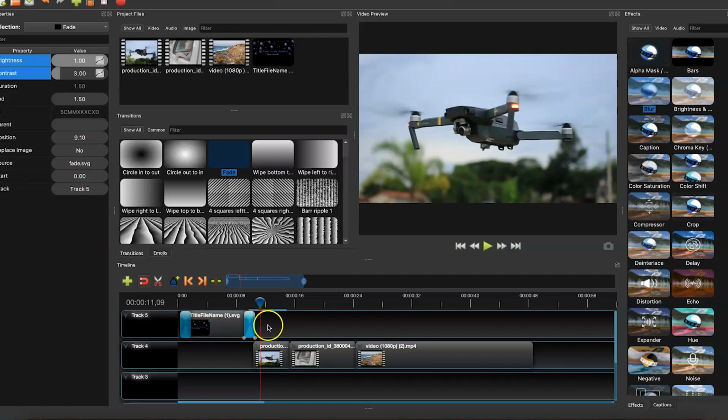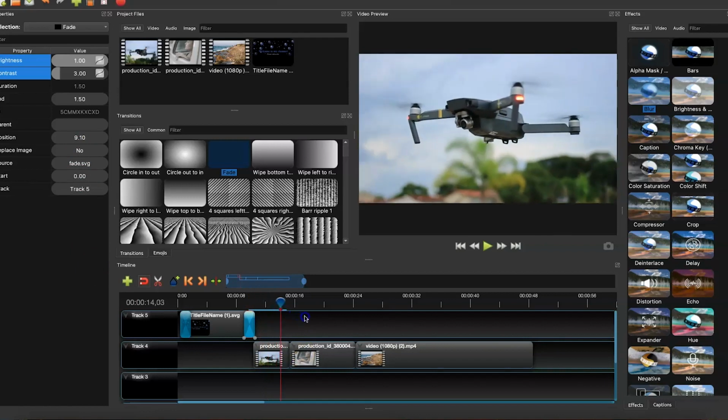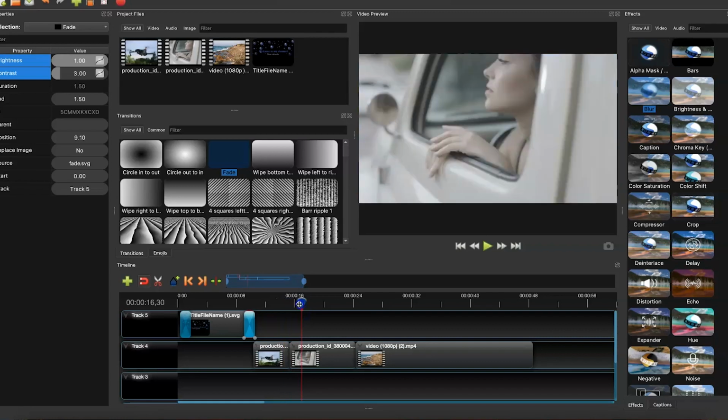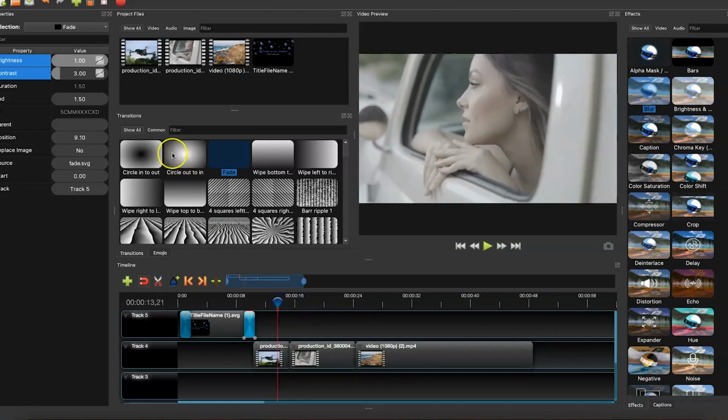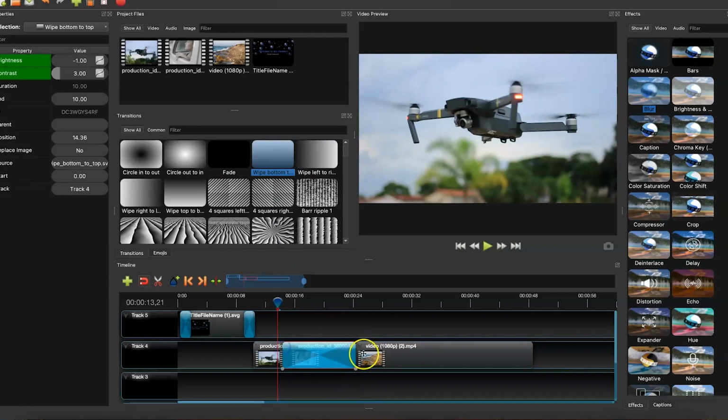Now let's try to add another transition in between two clips. For example, we have between these two clips, this one and this one. Okay, as we move from this to this, let's see if we can add another simple transition. Let's go with this white bottom to top. You can just select, drag and drop it again, and we can come to the edge. We can click and make it smaller. Let's see how we can centralize it accordingly.